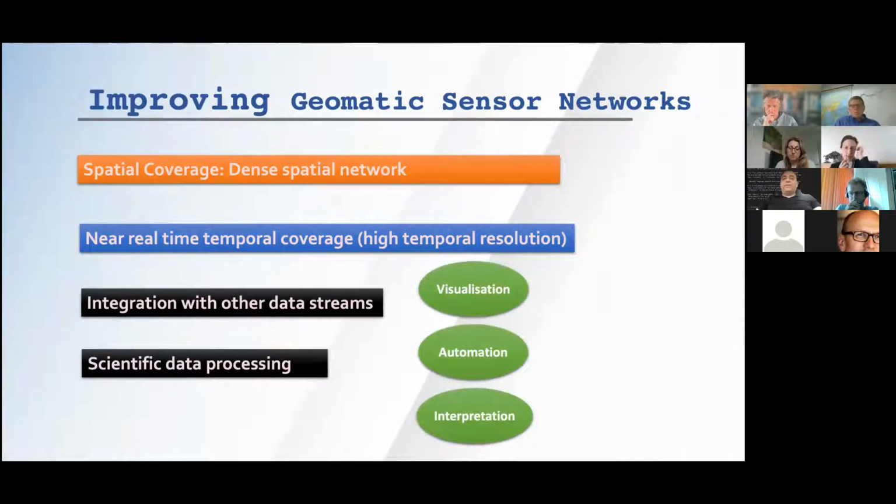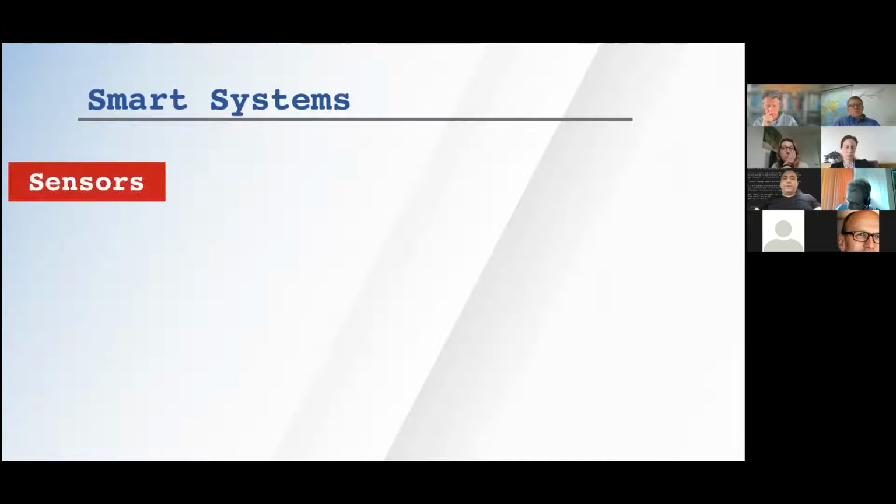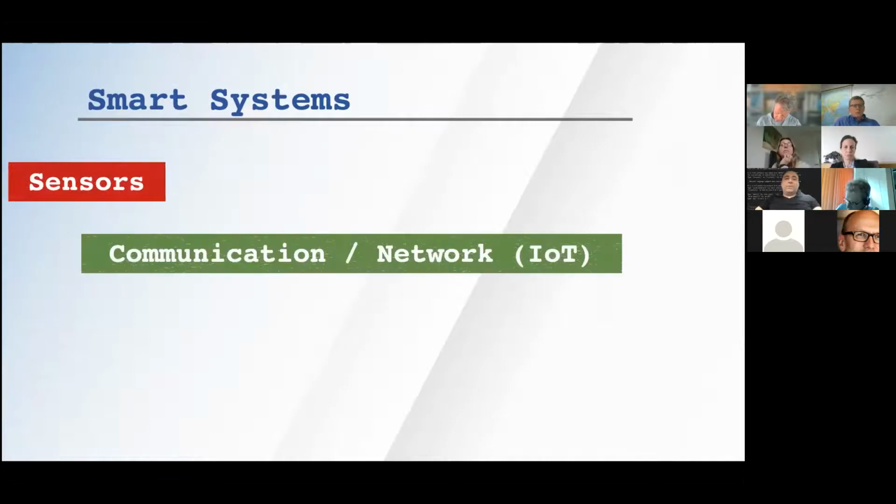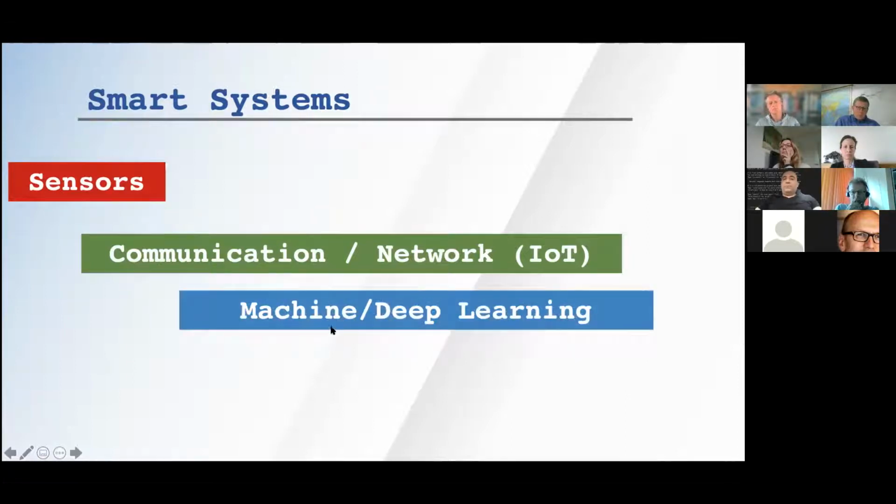We have a lot of advances in visualization technology, given the advances in the sensors in geomatics. We have a lot of workflows and procedures automated, and we have the algorithms and workflows for good interpretation of the data collected by sensors. So we can simply say that we would be able to develop a smart system. In a smart system, as I said, I believe three components are important: the sensor technologies, the communication technology, and the data processing technology, which is, for example, machine or deep learning algorithms.